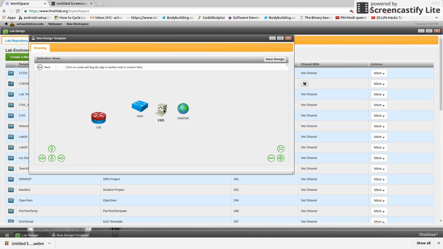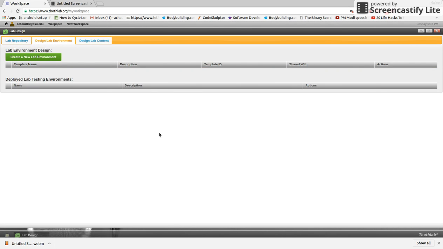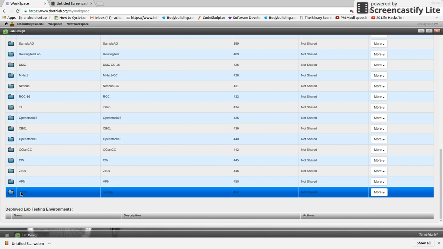And next thing I need to do is connect these entities. So it is very flexible and easy to connect these entities to each other. And similarly, we can create any number of networks and connect them with each other and connect the respective switches to virtual router. So I save this template as test1, provide some description. So I can see that it appears in the end as test1.